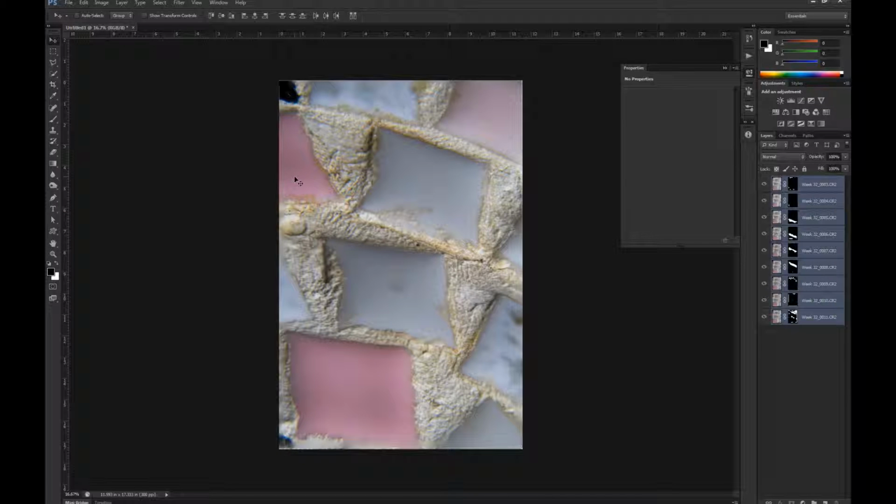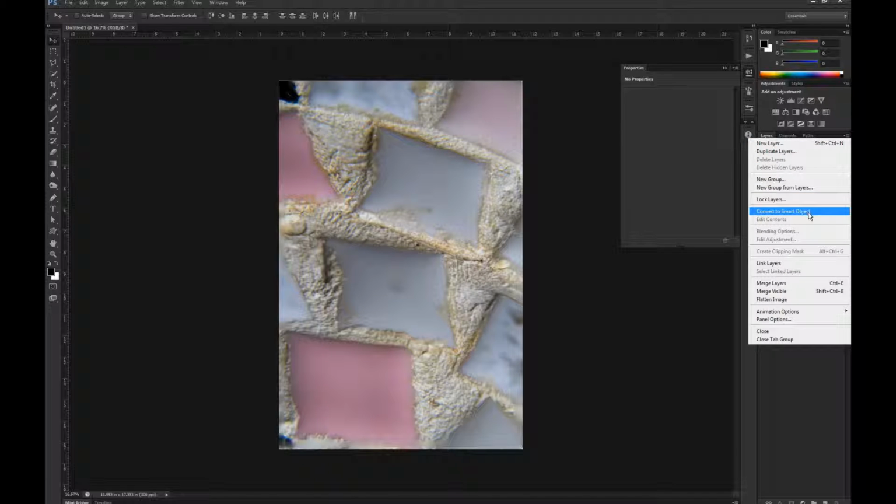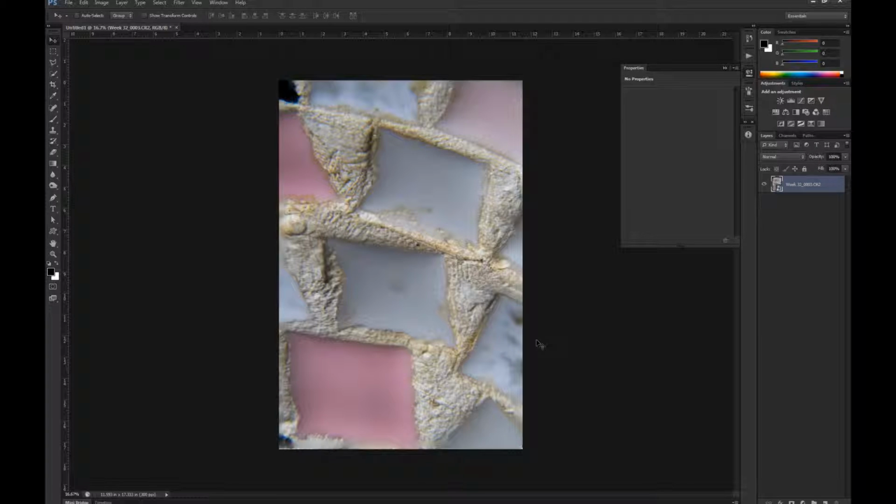And through the magic of post-processing, we have it completed here. Alright, let's see, what do we want to do with this now? Let's not damage these layers here. What I'm going to do is turn this into a smart object. You can do that with all the layers selected, mind you. Go up to this little fly-out menu in the layers panel and hit convert to smart object. And that's basically encased them in a little container there.